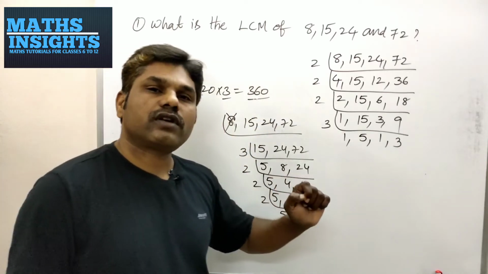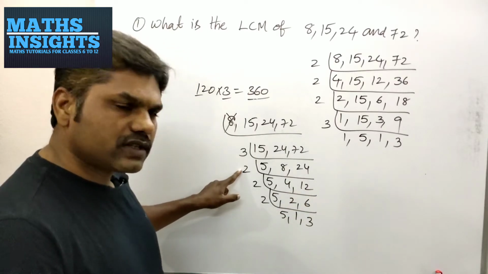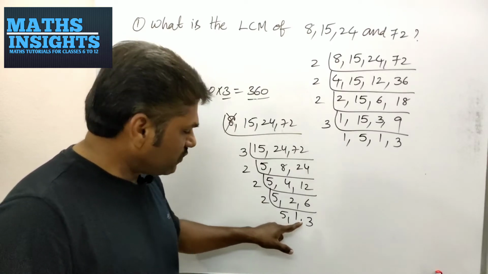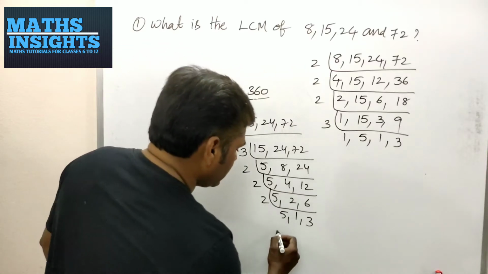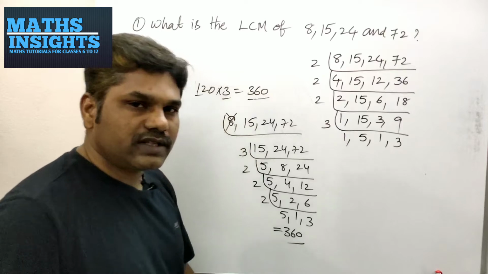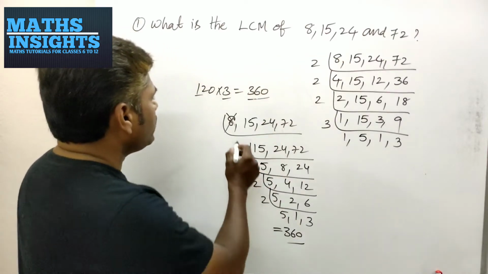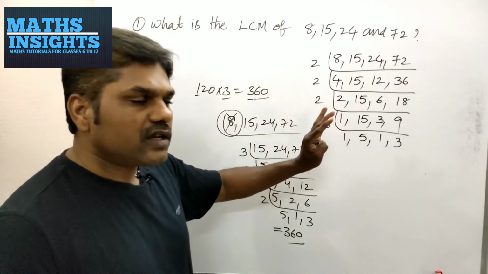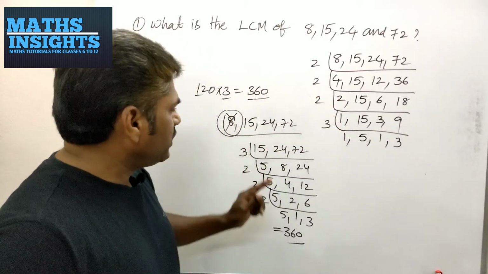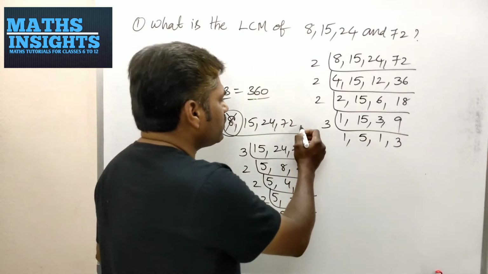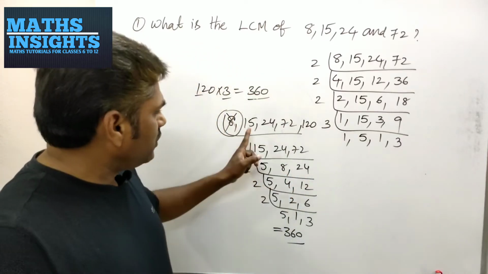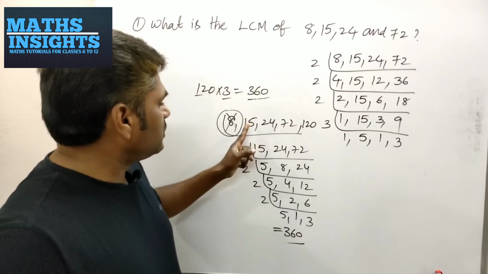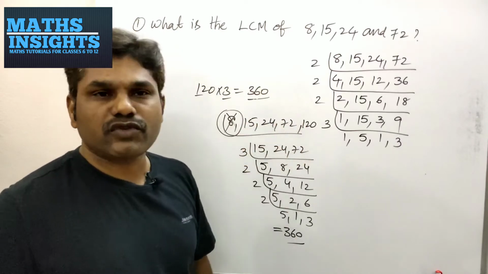So if you observe, all these are prime numbers. Therefore 3 2s are 6, 6 2s are 12, 12 2s are 24, 24 5s are 120, 120 into 3 again is 360. The LCM of the given numbers is 360. What is the difference between this and the earlier method is that we are deleting 8 here. Why? Because 8 is already represented in another number. 8 is a factor of another number in this group. Similarly, if 120 had also been given, 15 is a factor of 120, therefore you discard this 15 and find the LCM of the remaining numbers only.